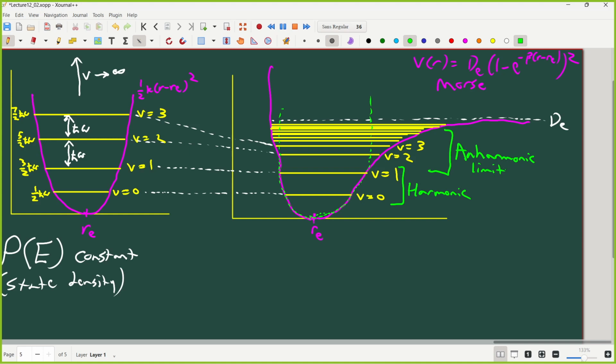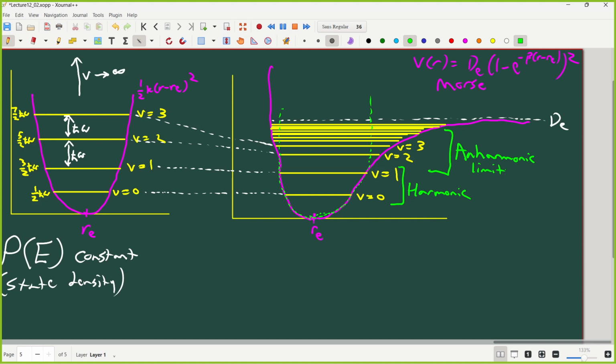Of course, the V at which this behavior starts to diverge from harmonic to anharmonic depends on the molecule. The stronger the bond is, the sharper the potential, the more harmonic it is. So the agreement between Morse and the harmonic oscillator depends on the molecule. But my point is that the low states, V equals 0, V equals 1, look very harmonic. The potential there looks like a parabola, and the states look like the ones you would have in a parabola.